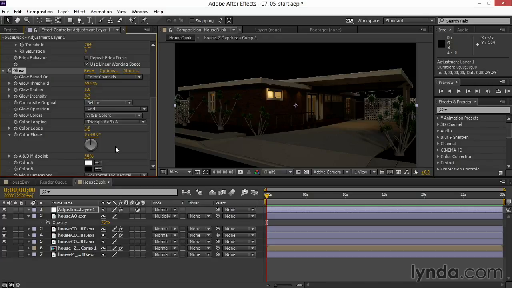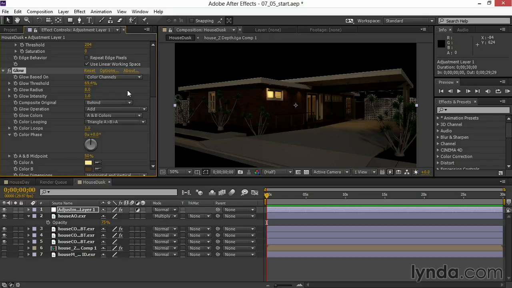You can eyedropper from the scene for this to get a glow that matches in with everything else you're working with. I'll pick the eyedropper next to my A color and eyedropper the hot spot in the window. Then for the B, I'll go in and eyedropper something similar, or maybe a nice mellow yellow-gray from the driveway. Now that I've got this in, I can bring up the intensity and the radius just a bit, and we'll really see that glow match in to the rest of the scene. I'll pull the radius up to 8, and here's the intensity at 1.